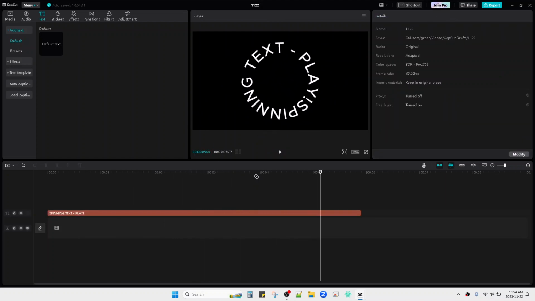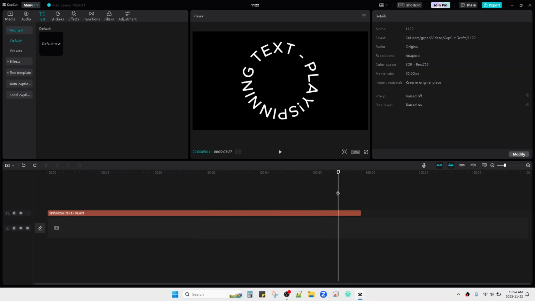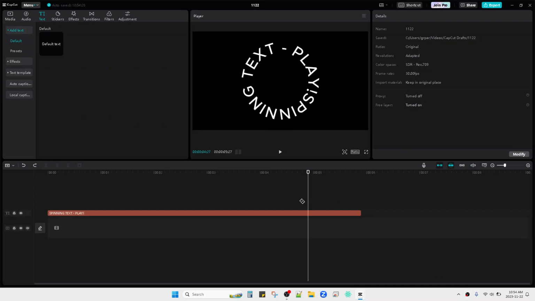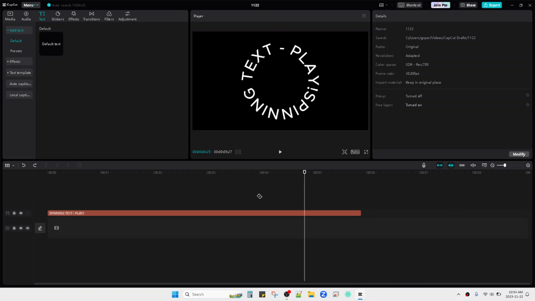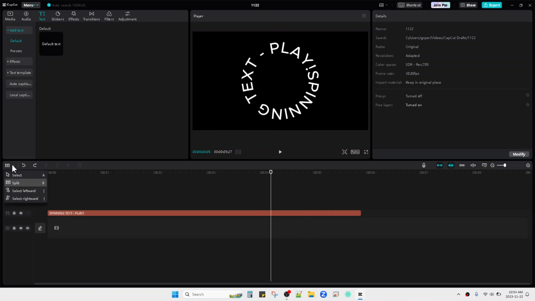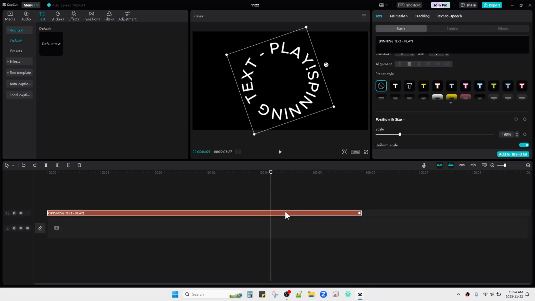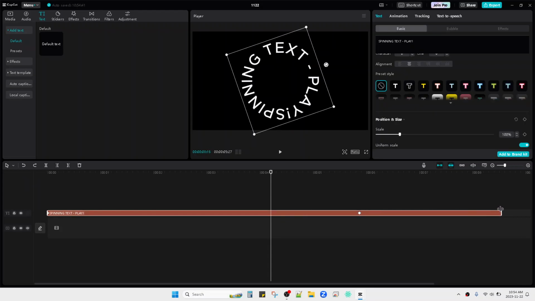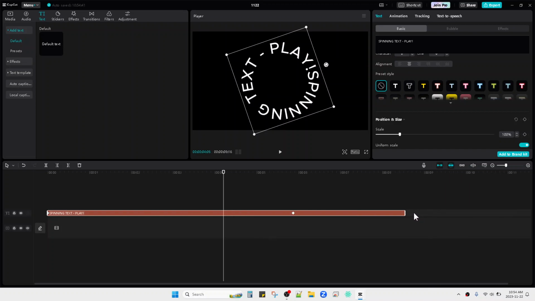And if you find this too fast, wait a minute. Okay, I'm accidentally. So if you find this too fast, what you have to do is extend your text clip, like this.